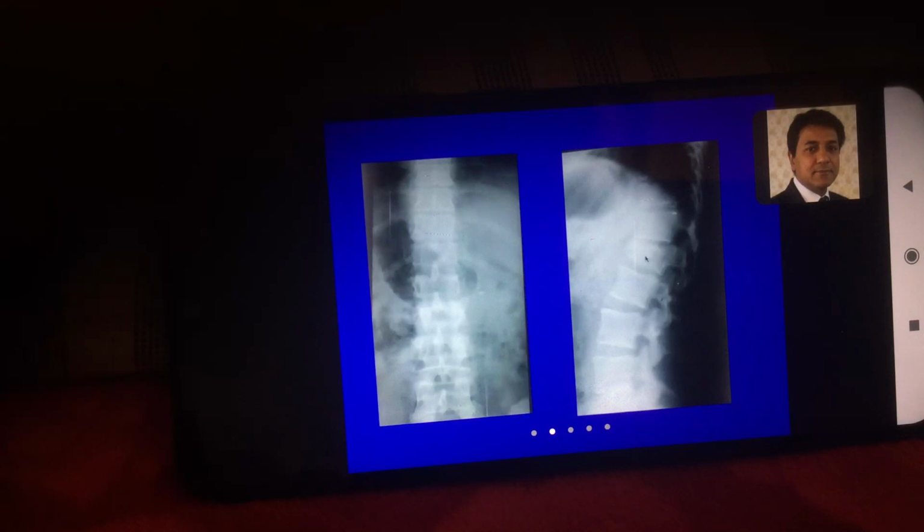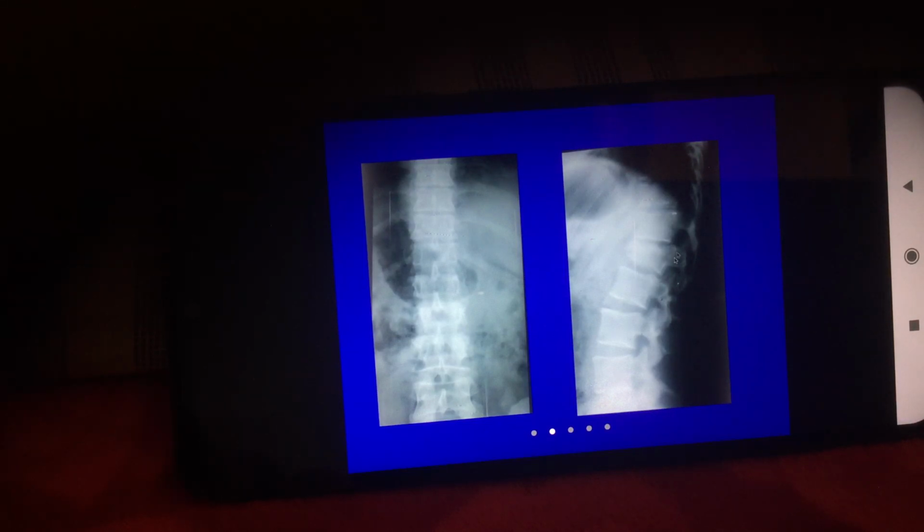In X-ray, what you have to see is the anterior alignment, posterior alignment, then vertebral height. You see these two vertebrae are normal. This vertebra doesn't have a normal shape; its anatomy is distorted. Here also, if you look very carefully, this is the height of the vertebral body, and this is the height of the vertebral body. Here the height is reduced, and here also it's reduced. There's a compression fracture. There could be a little flexion distraction injury, and you are not clearly seeing the posterior elements.